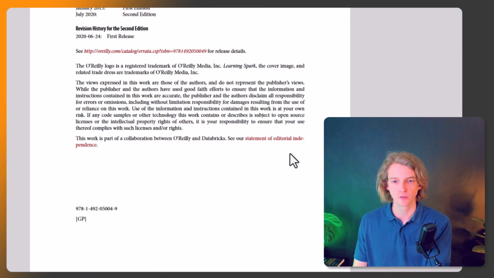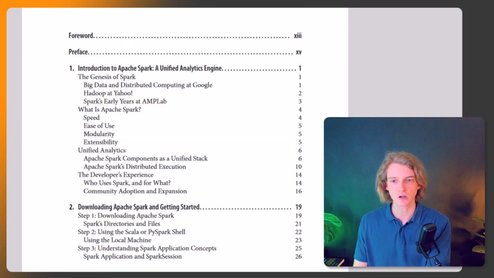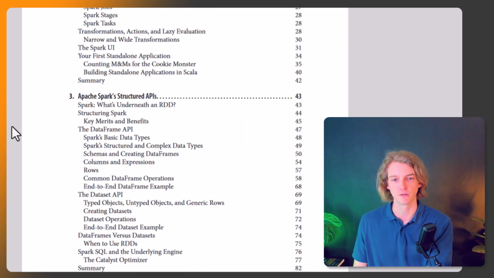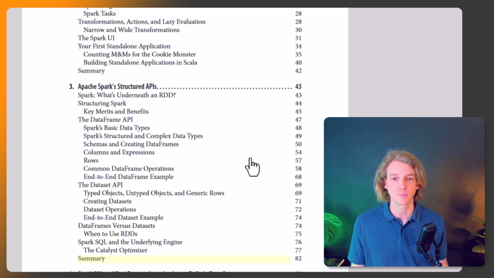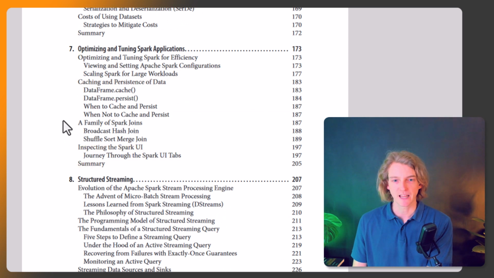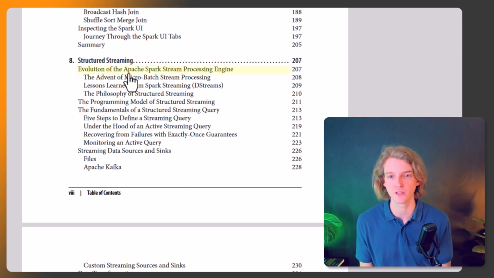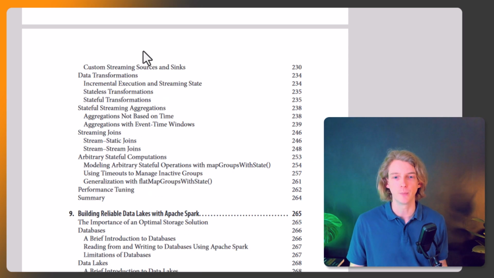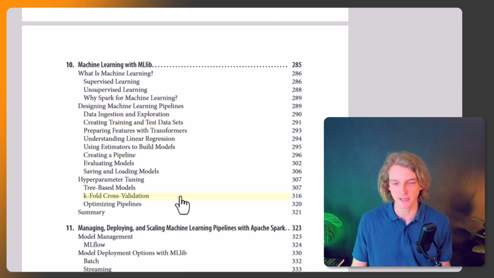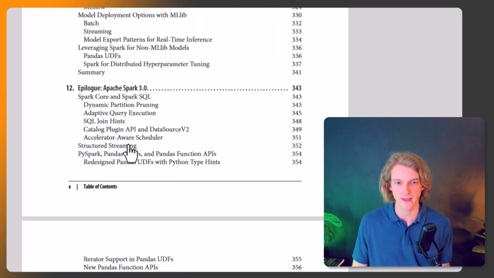And if I just show you what the overview here is. An introduction to Spark, and downloading it. You won't have to download it because you'll have it in Fabric, assuming you're going to be using it in Fabric rather than downloading your own local version. All about Spark structured APIs. So the data frame, we talked a lot about that in our course. Spark SQL and the data frame in more detail. Spark SQL interacting with external data sets, so there's your SQL Server there. Optimizing and tuning Spark applications. Some of these we talked about, but there's lots more to learn there. Structured streaming is something I didn't touch on at all in this course. That's a whole other world, but I'll definitely be looking into that in more detail shortly on the channel. Building data lakes, machine learning, all this good stuff. Lots to go through there and some other stuff.